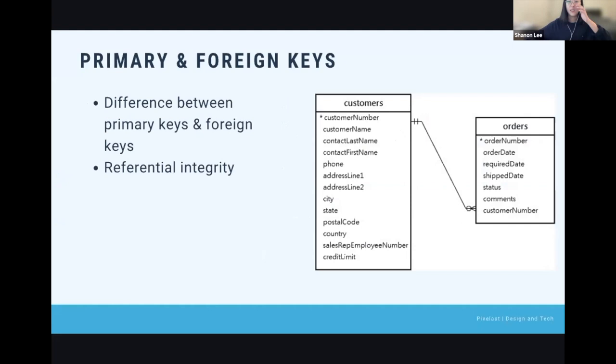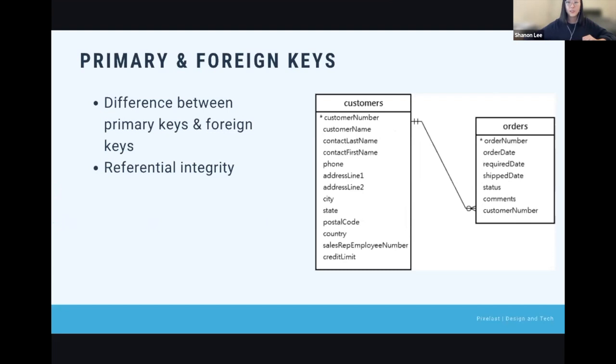So this is how we start to actually form pointers that will link up our tables. This is really important because it helps us reduce redundancy in our database, because in the orders, if the same customer places, I don't know, 500 orders in the course of a year, then we're going to have this customer number field in every single entry in the orders table, right? And so by using this foreign key, we can really reduce that redundancy.